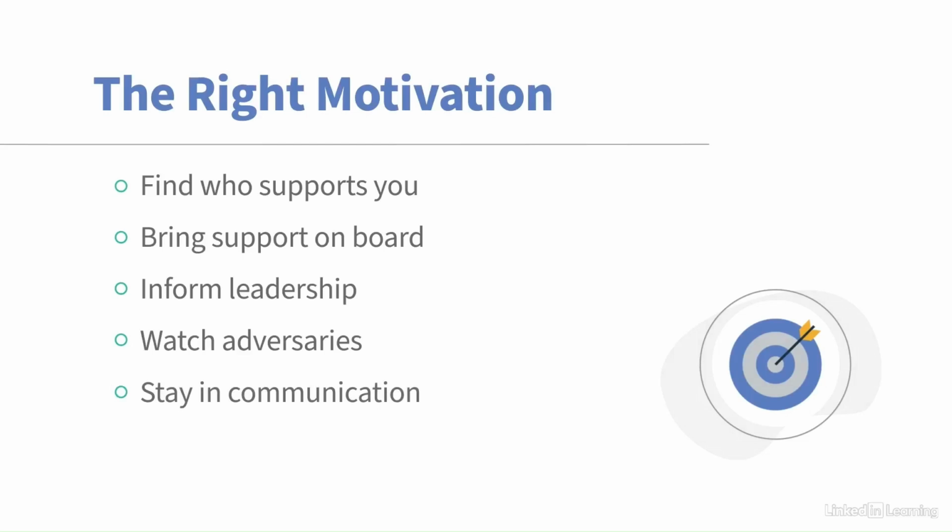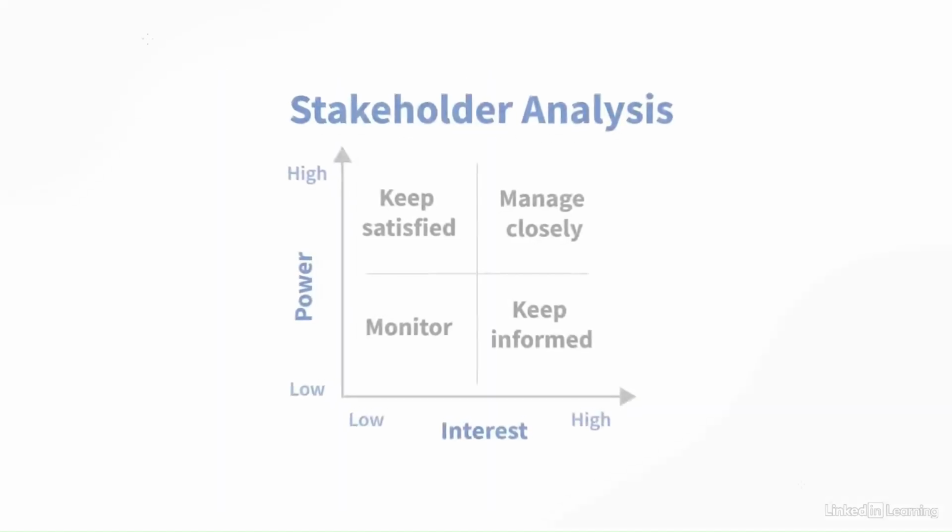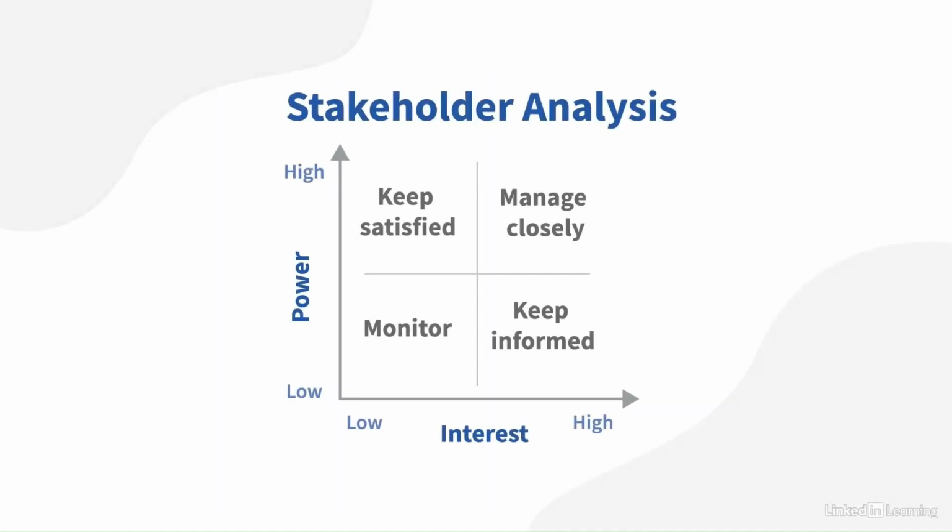It's communication here. To find out who you need to handle how, you can do a short stakeholder analysis, which is a really, really cool tool. It doesn't need a lot of effort, but it's very, very informative. Make a graph like this, where on the y-axis you have power, low to high, and on the x-axis you have interest, low to high. And then you make 4 quadrants.